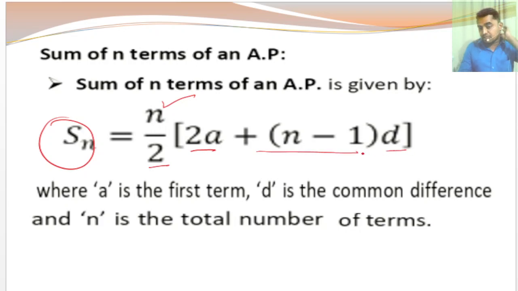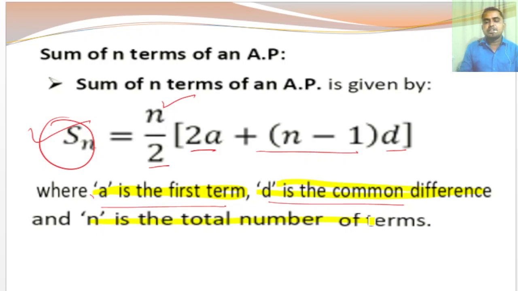Remember, it is a very important formula because you will get a direct question. What is the formula to calculate the sum of the AP whose first term is a and common difference is d? At that time we use Sn is equal to n by 2, 2a plus (n minus 1) into d, where a is the first term, d is the common difference, and n is the number of terms or total number of terms. So this is the first formula. When the first term and the common difference are given, we use the sum of n terms, Sn is equal to n by 2, 2a plus (n minus 1) into d.